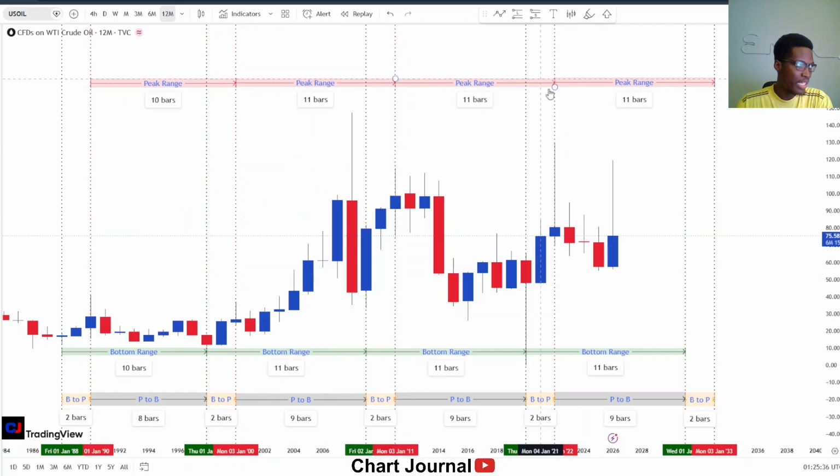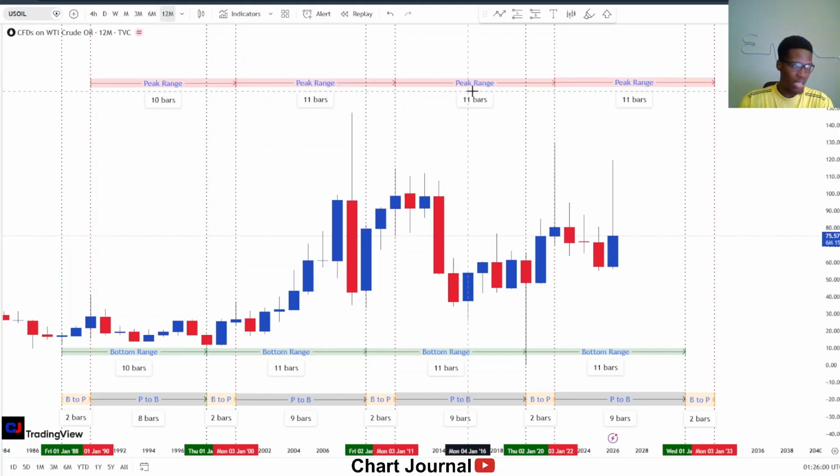This peak to the next peak also took 11 years. So this peak here to this peak also took 11 years. So just looking at the peaks, we can see we have peaks of 11 years. I'll explain later why this is 11 years, not 10 years. So this is an 11-year peak, and next peak, 11-year peak. So are we likely going to have an 11-year peak in crude oil?